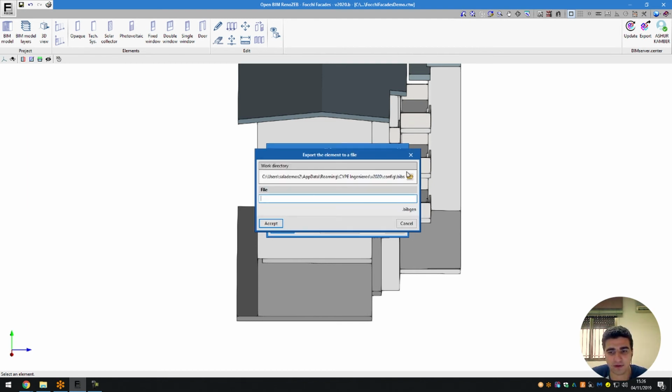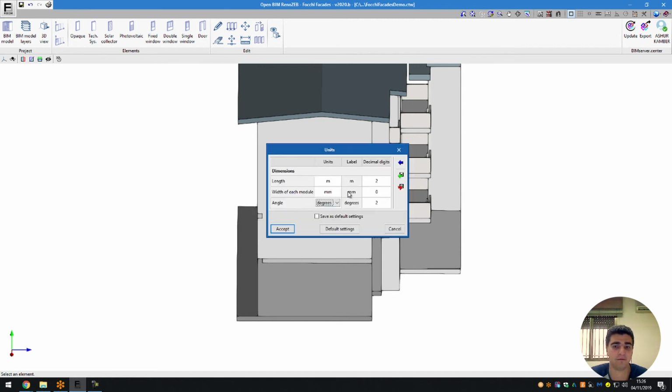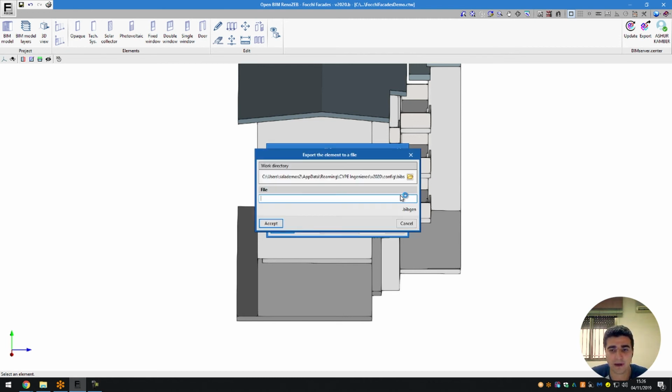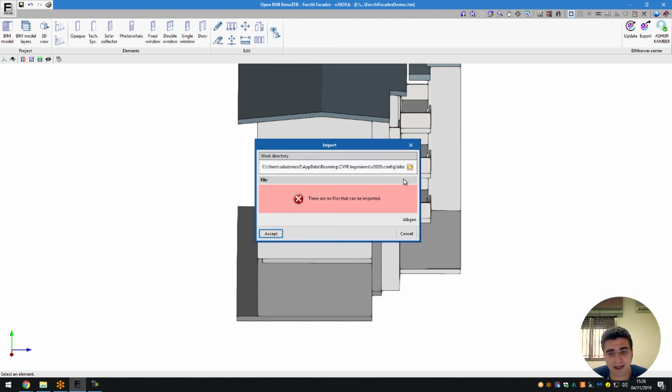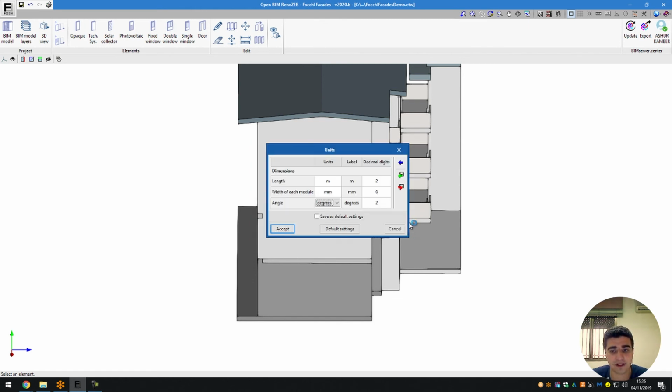So I can export this preference for the units I like to use when working. I can export those into a work directory. And also, this comes in handy when I go into another project and I want to use those specific units, I can import those specifications and those preferences for units, and that'll obviously reduce time and also ensure comfort when dealing with units.